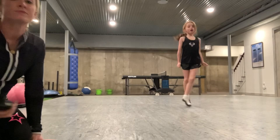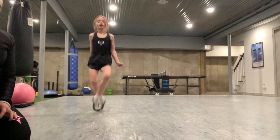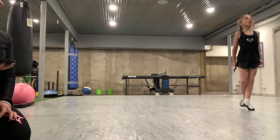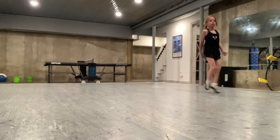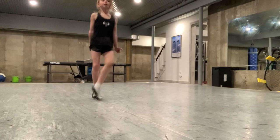Jump. Back two, three, and back two, three. Arms in. Get higher on your toes. That's okay. Great. Now she's going to the left. And back. Get up on your toes, please. Back two, three, and back two, three.